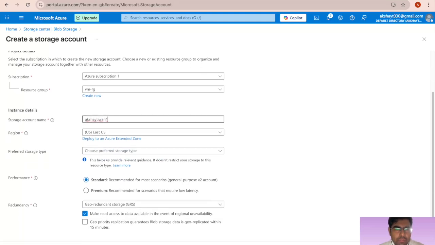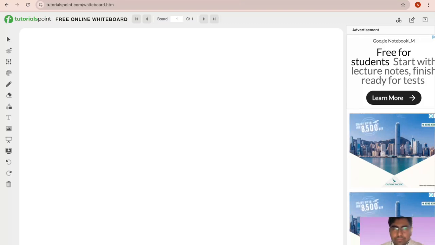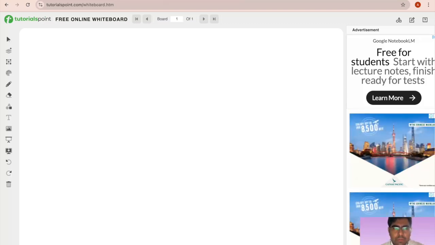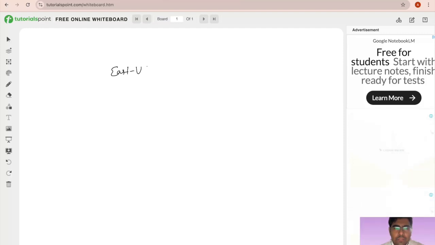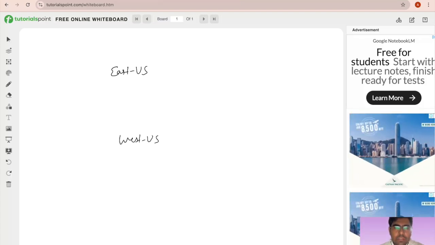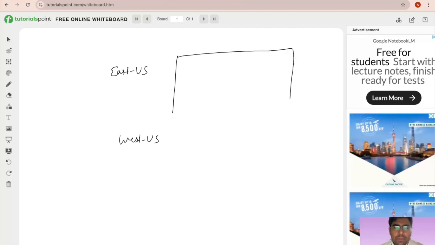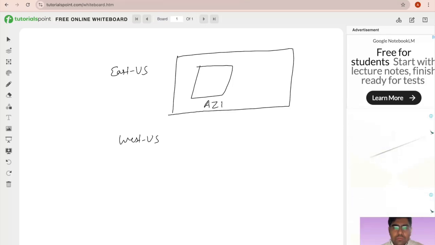Then this geo redundant storage is nothing but replicating the same storage account into a different region. What I mean by that, for example, you have one region called East US, one is West US. In East US, the region will have multiple availability zones, as we know, right?